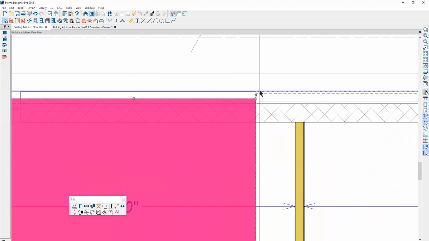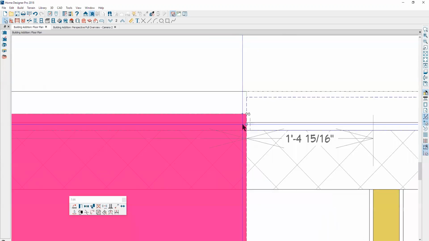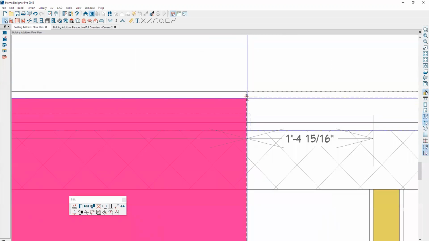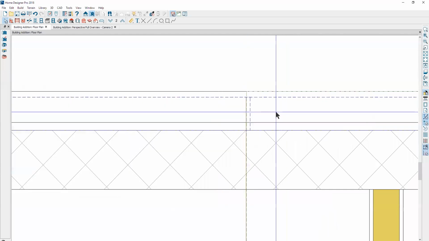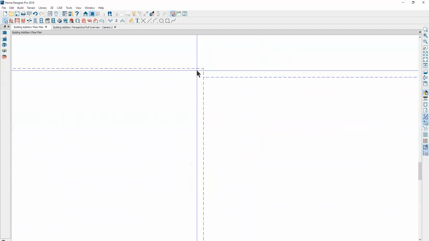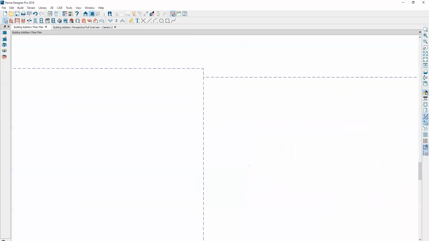Of course, I may have done that myself by jerking that around in the camera view. Let's pull it out there and put it exactly on the edge. No, I didn't get it exactly. I got it close. I need to turn off temporary dimensions. We'll turn that off.